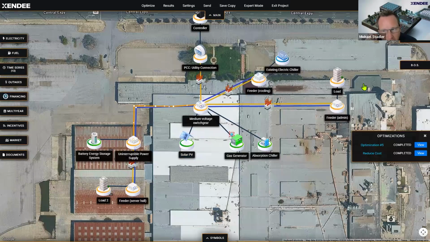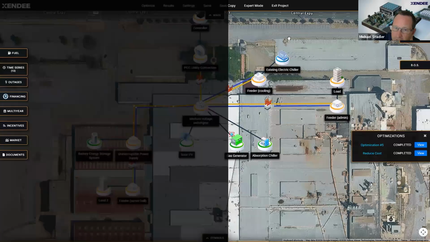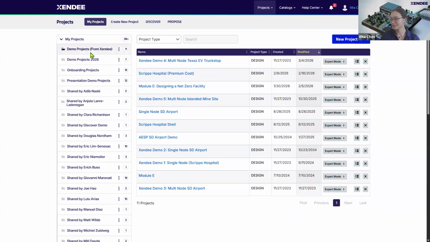There's another question regarding net metering, and it's actually not an incentive. It's coming in through the tariff, and maybe you just want to show this again, Rita. So if you bring in a tariff through an API, then you can select the different net metering tariffs, and they're coming in automatically, NEM3, NEM2, whatever it is. So yeah, it's done. I'm not sure at this location if there's net metering, but maybe you want to show them. I don't think this one has. Let me pull in one that does. Projects.